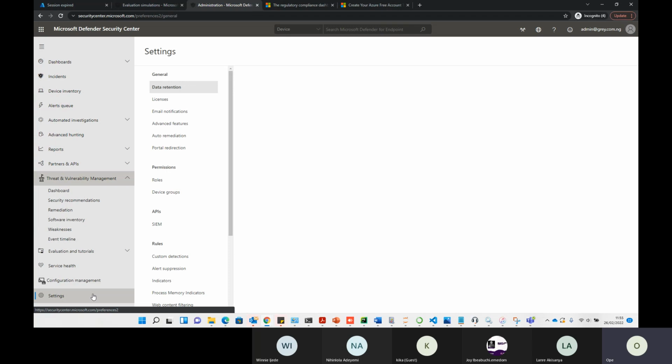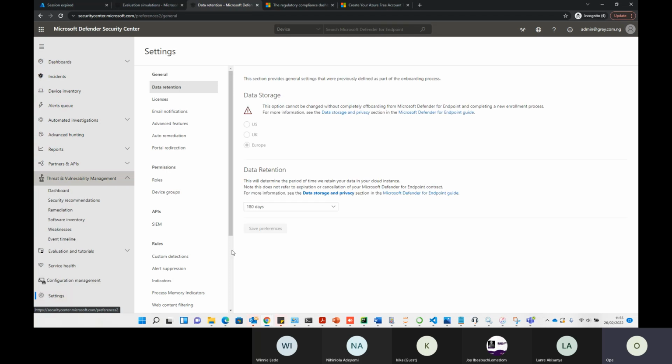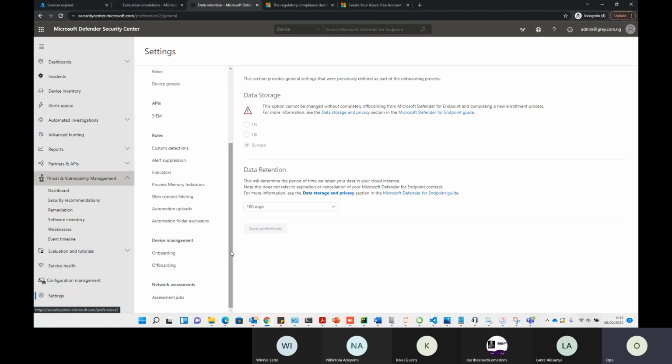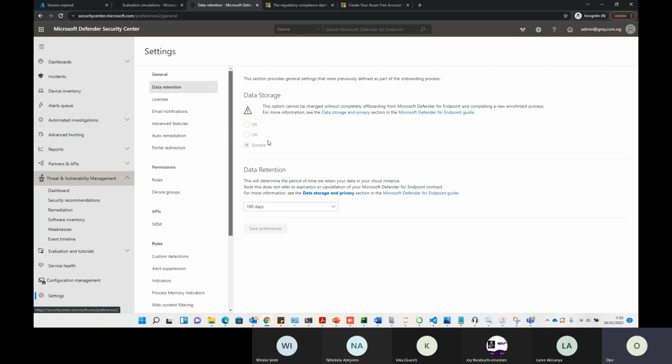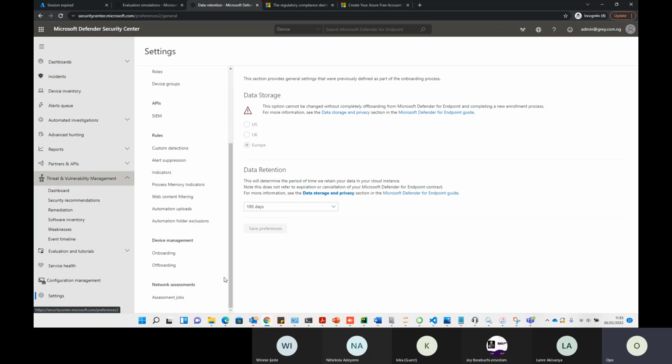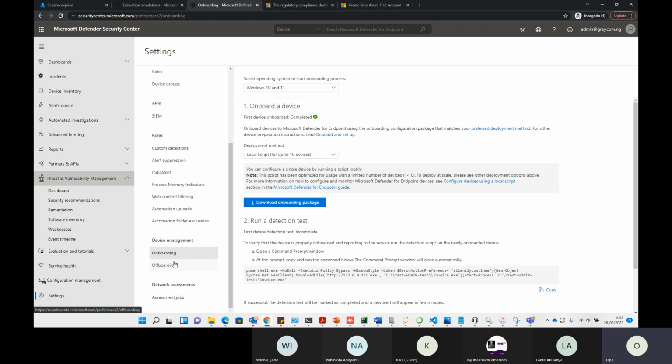You can also come to settings here. That's where the integration comes in. You can integrate your other security solutions, offboard and onboard. So you do this when you want to deploy policies. That's Microsoft 365 Defender for Endpoint policies.